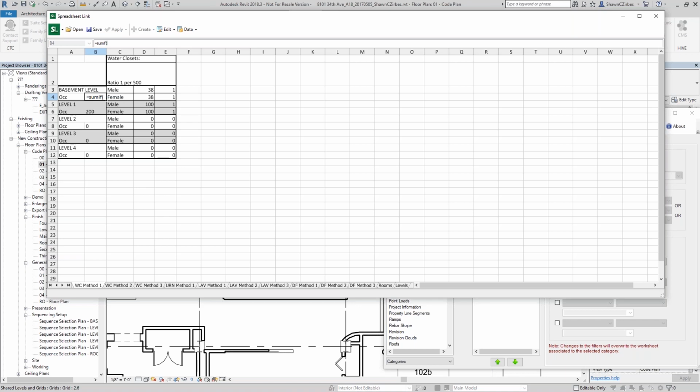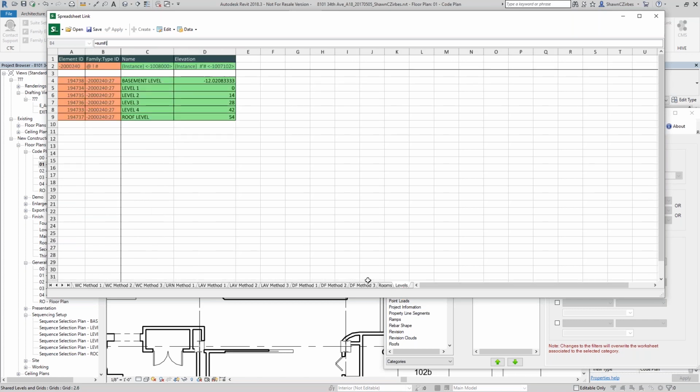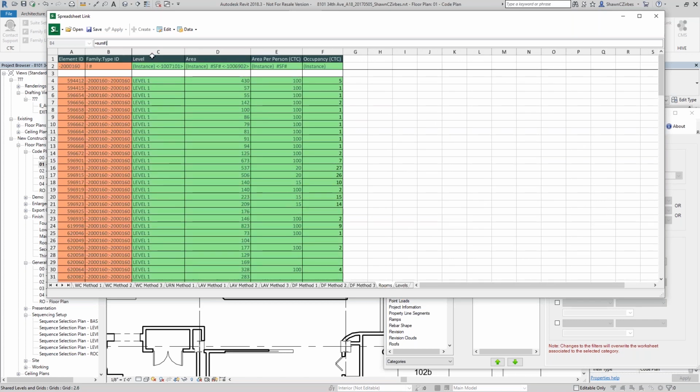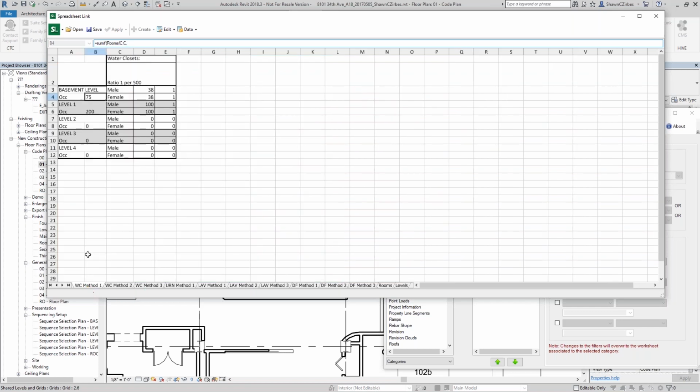And I'm going to tell it what range to look at for the matching value. So I'm going to say go over here to levels, and go here to rooms, and pull the entire level column here, rooms C. So sum if the value that's found in the C column matches the value that is found here on this tab.